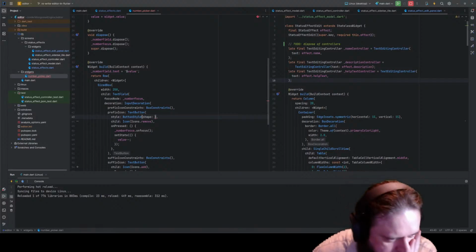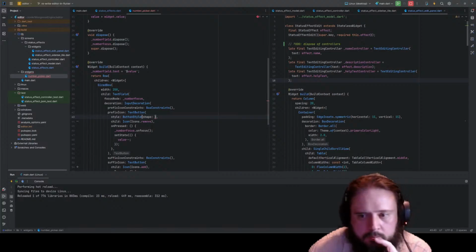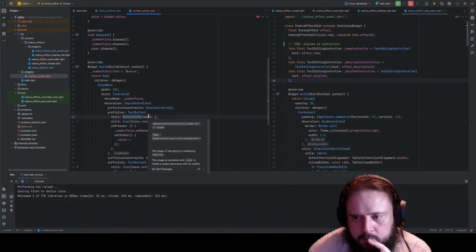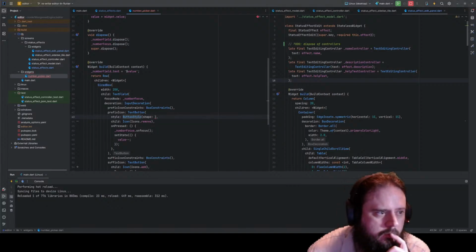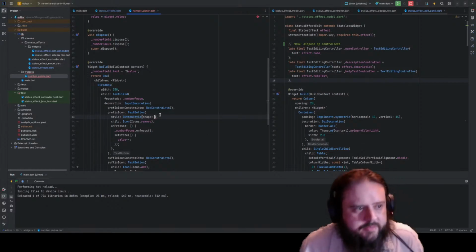These are all outline input borders. Ah, okay. Here we go. There's the implementers.